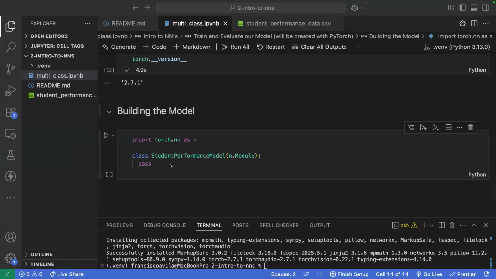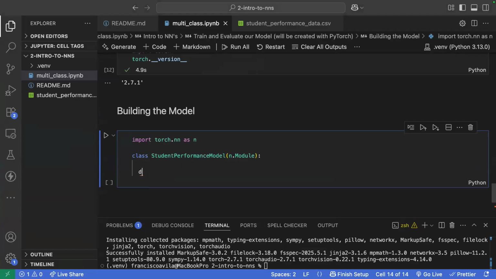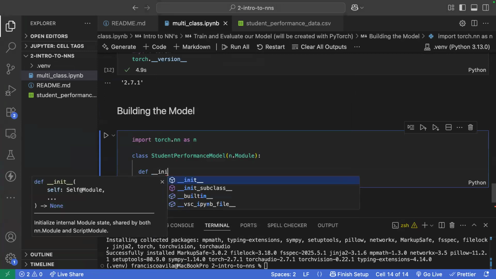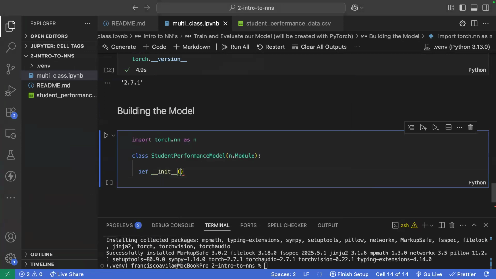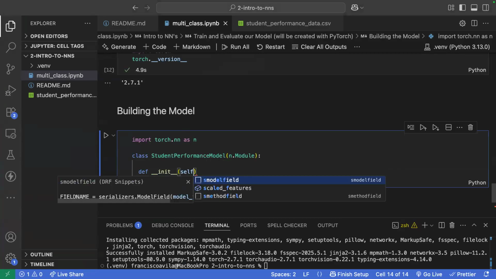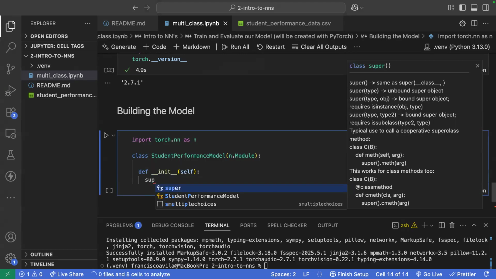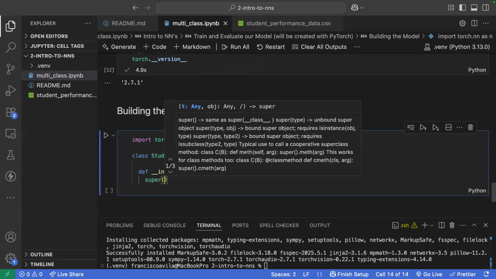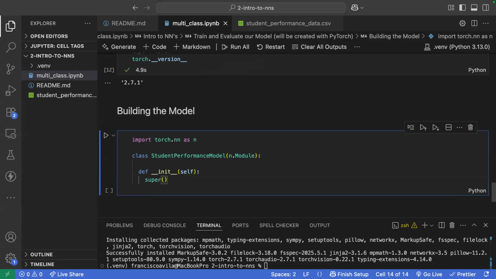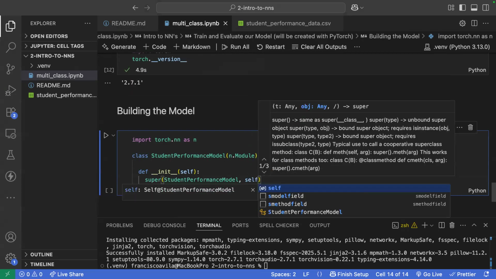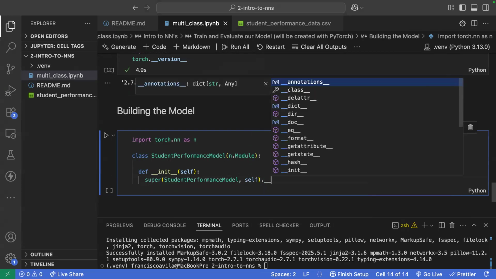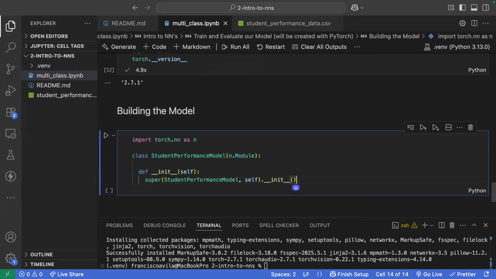All right, so now let's go into defining our model. Just like I mentioned before, we are still going to need an initializer. So I'll go ahead and start that here. And I am utilizing inheritance. So because I'm utilizing inheritance, I can utilize the super method to activate the module. So in this case, I'm going to call my class itself, and then activate my init method.